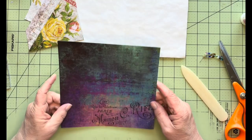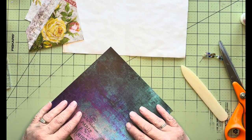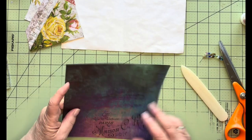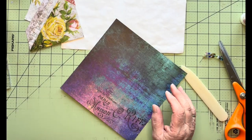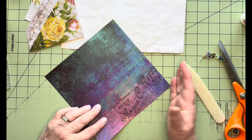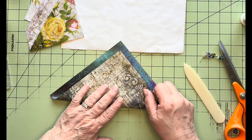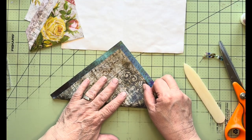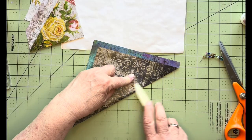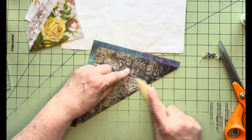All right, let's do this one. All right, so if you want pretty on the inside, so we're gonna fold it up. I'm gonna keep it on this side because that will be the side that ends up getting flipped up. So we're gonna go pretty on the inside. And this one is definitely completely looking different on both sides.